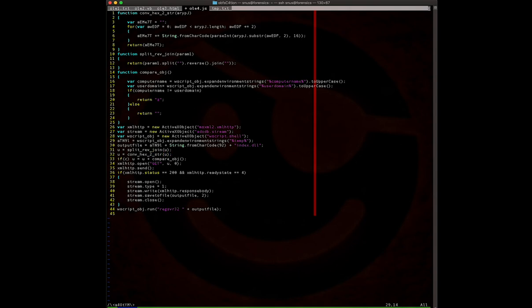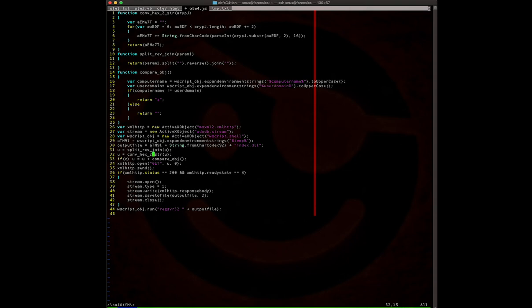We can go through and clean it up if we wanted to. In this case, just for time's sake, I'm not going to do it. So what happens is you bring it in, you split it, you reverse it, you join it back together, and then you convert it from hex to string.